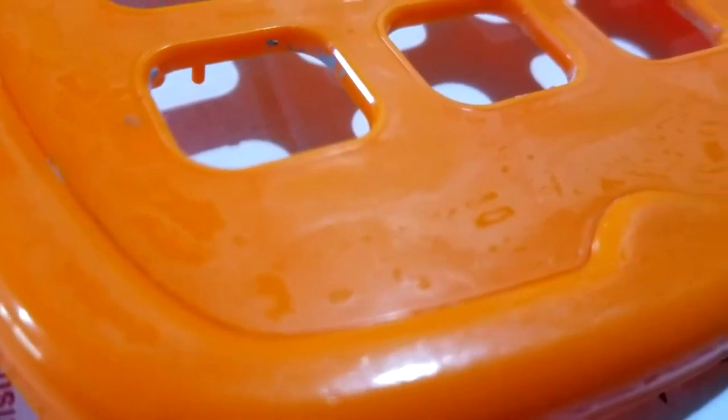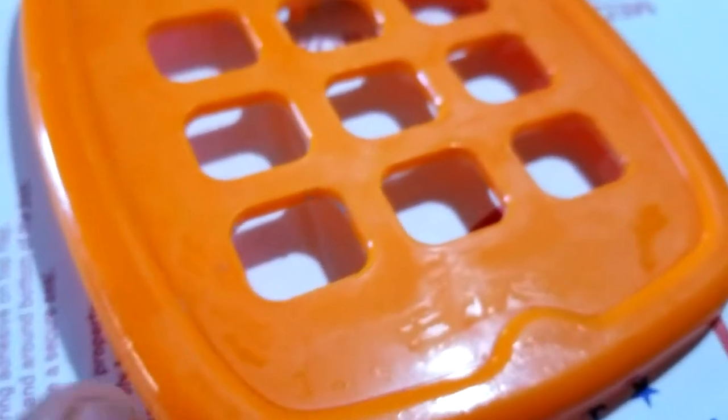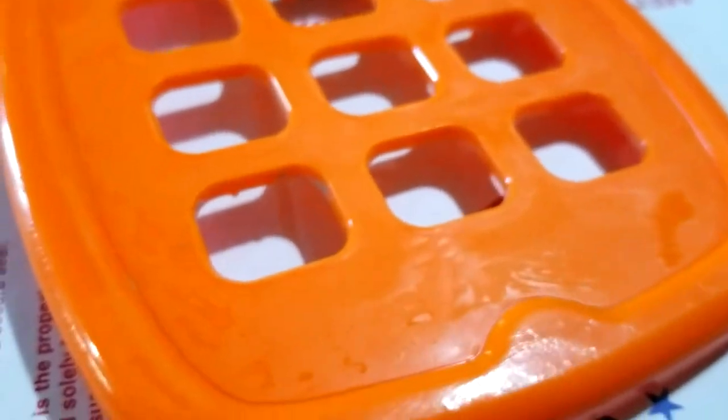If you'll notice, the surface of this toy has now been dulled by the acetone. This is exactly what we want. We want the surface to have more bite, what's called bite, so that the paint can hold onto it. That way, whenever the props are handled or mishandled, they don't scratch very easily and reveal the actual color beneath the paint.